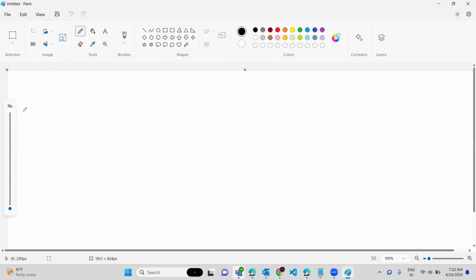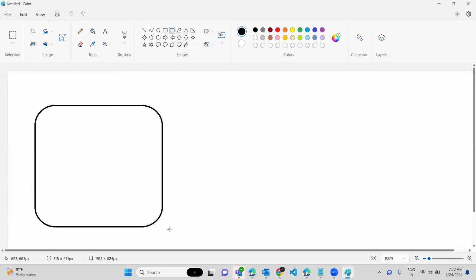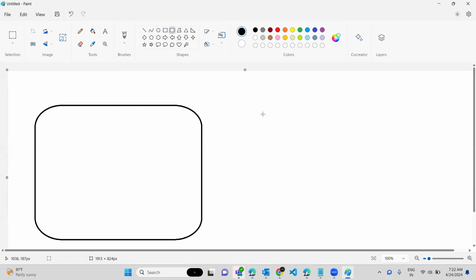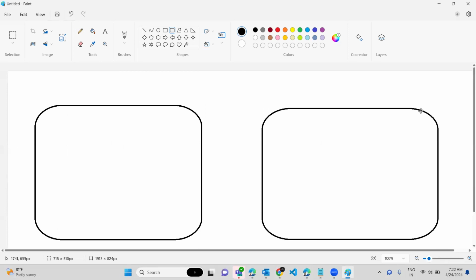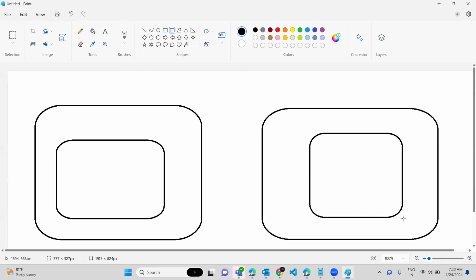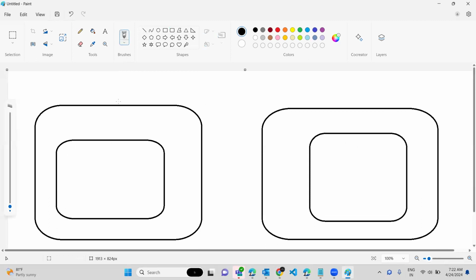So coming to VPC peering, what we will do today is we need to create two VPCs and a subnet in each. This is our subnet.